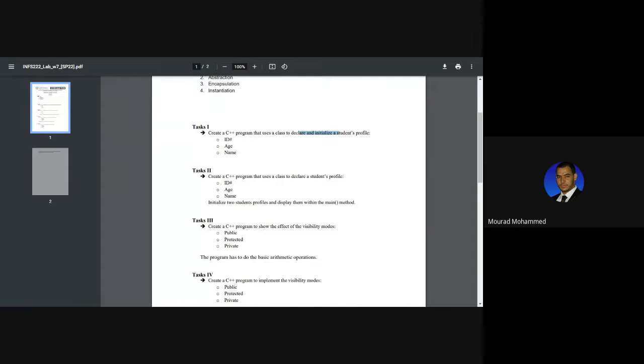Good. Second task, we will do the same process here, but we are going to make the initialization inside the main. The initialization is inside the main. Yes, let's dig in. So immediately a new tab. I'm going to refer to a new tab.